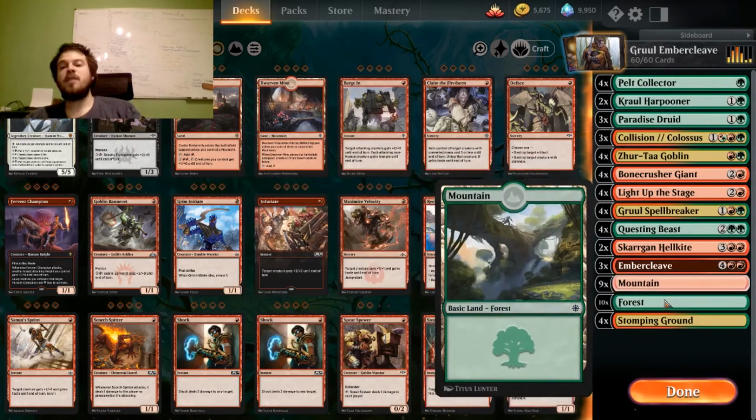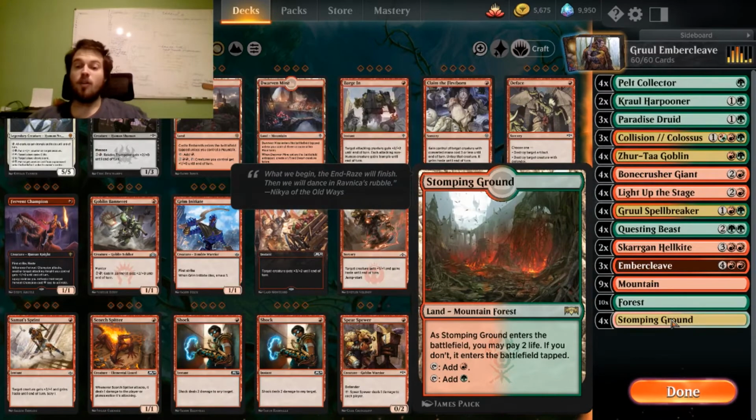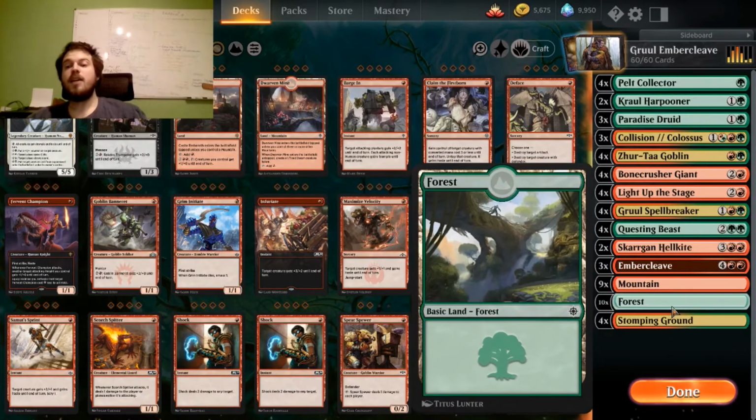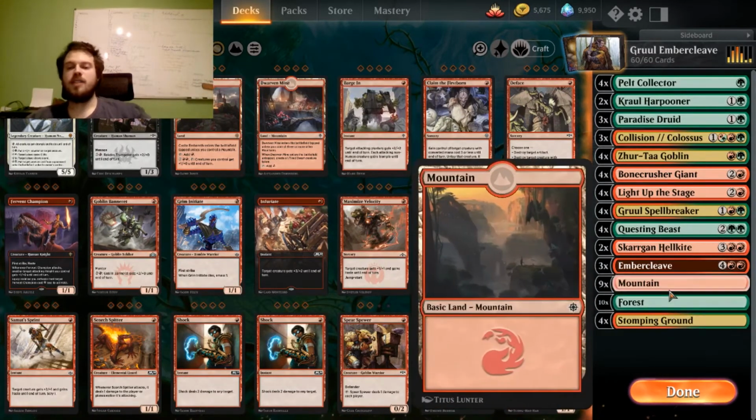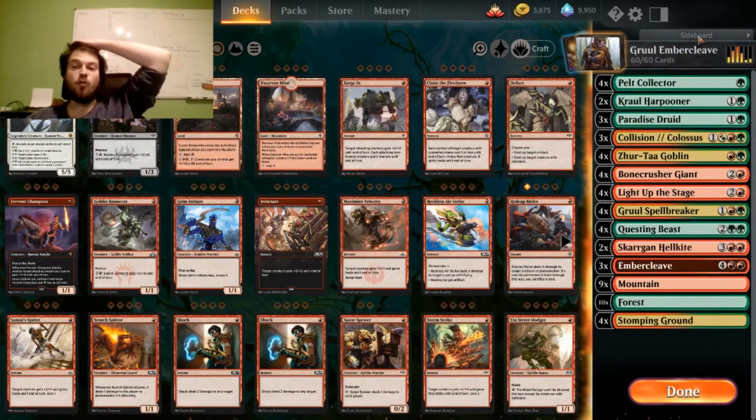With the mana base, we don't have much to say. It's Stomping Grounds, of course, because it's the only untapped dual land in this format. You have forests and you also have mountains. Yeah, nothing more to say about that. It's just a normal mana base for Gruul.